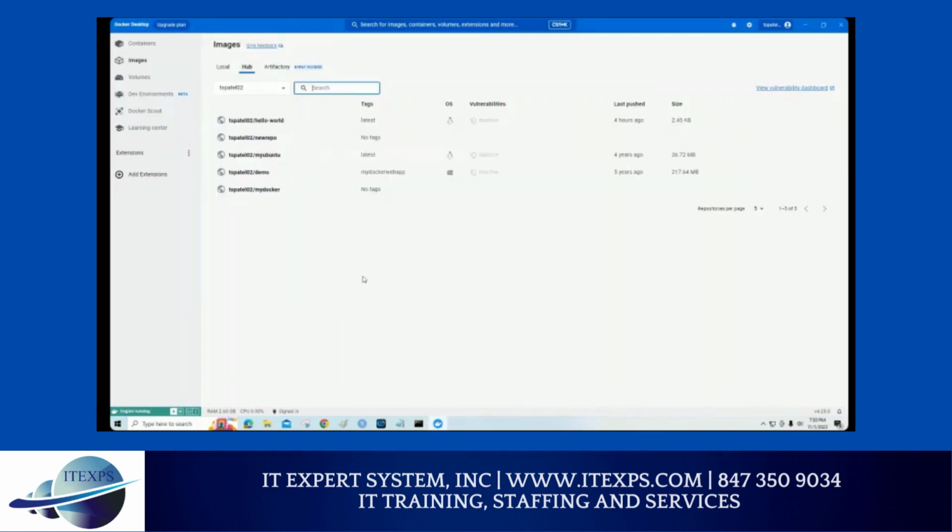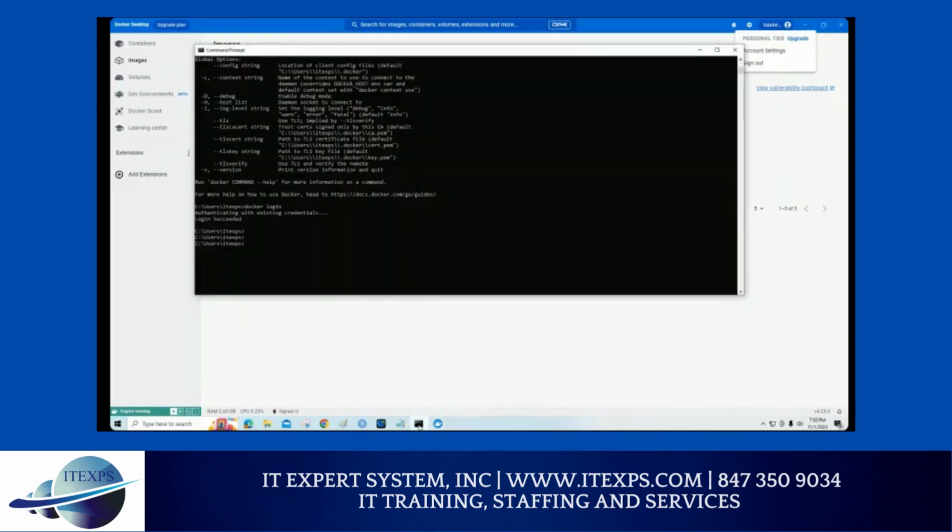You can also do login while you're starting here. So you can also click here and you can do account settings, whatever, or login from here also. Login succeeded. Perfect. It's installed, but it doesn't want me to. It's not letting me sign in yet. It doesn't drop down on the Linux side.